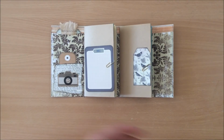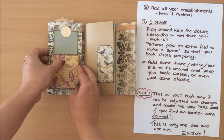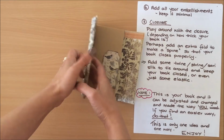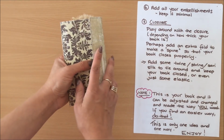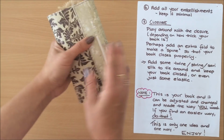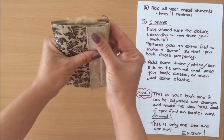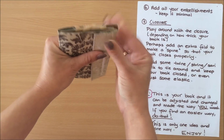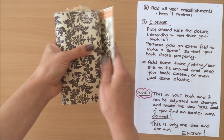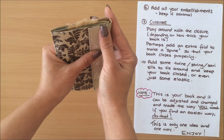All right, so for our last step, is the closure. So what I'm going to do now is I want to close my journal and see how it sits when it's finished, when it's got all of the bits and pieces in there. So as you can see, because I filled it up, see that? It's not really closing properly. So at this point, what I'm going to do is just create a fold here to make a spine, and to have this closure sit easier, or nicer, I should say.